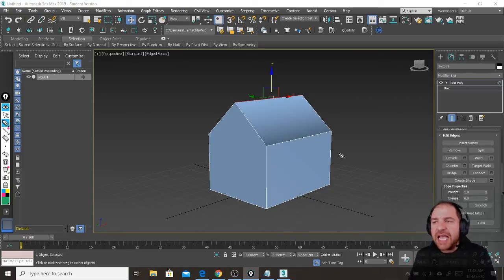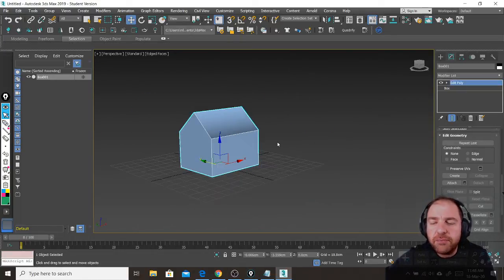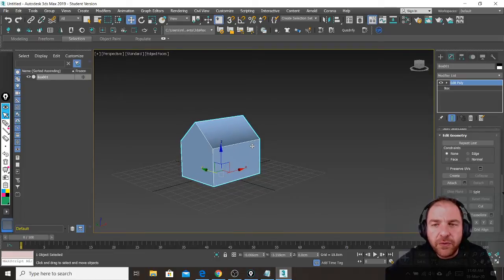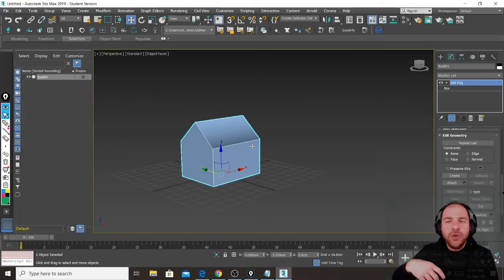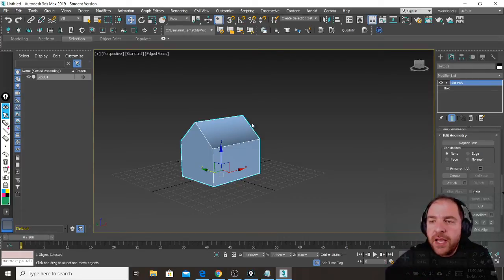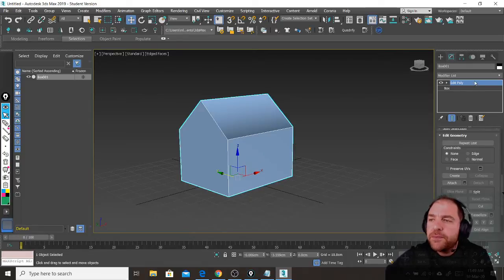other tools, and let's see Edit Poly used with polygons, and I want to show you Extrude first. There is a tool that is extremely helpful, but it is a little bit more complex than Connect. So it works like this.